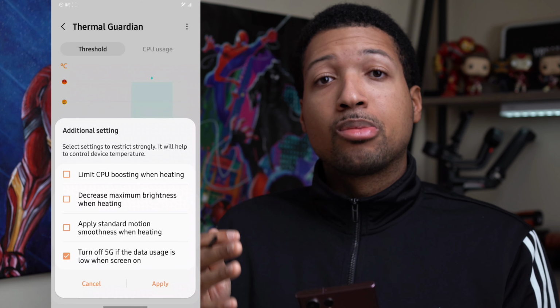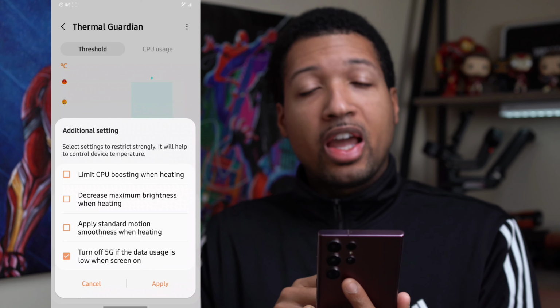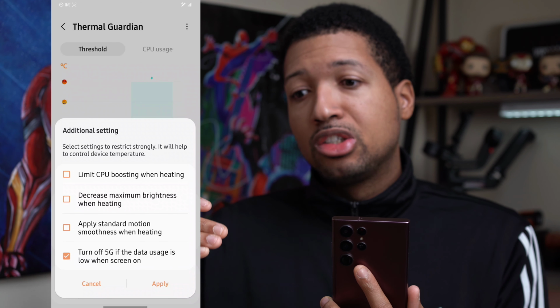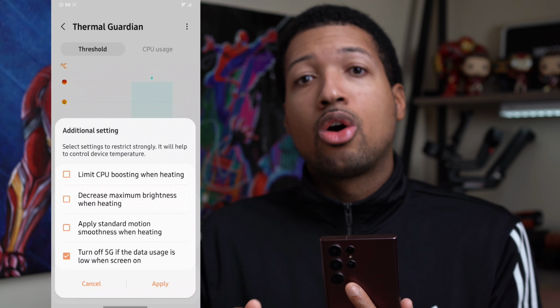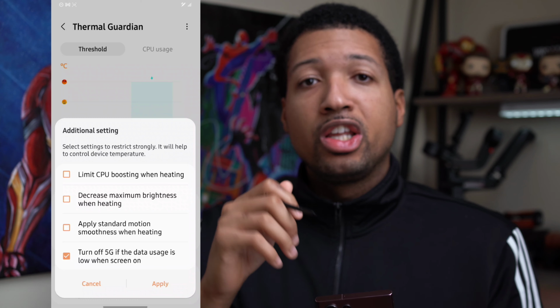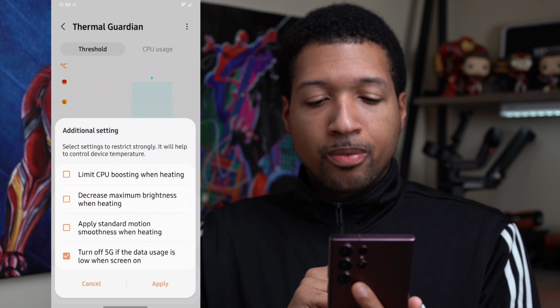Now, if you want to maximize performance, you don't have to have that on. I would say it still does maximize your performance, because it maximizes your performance when you actually need it, as opposed to always having it on. So for me, that's why that feature will pop up in this video and in the battery life video.